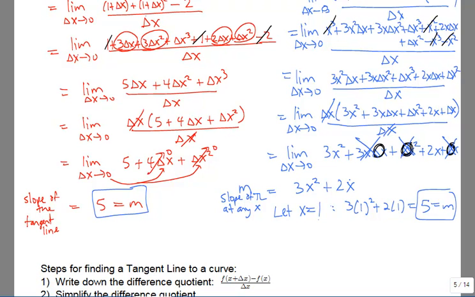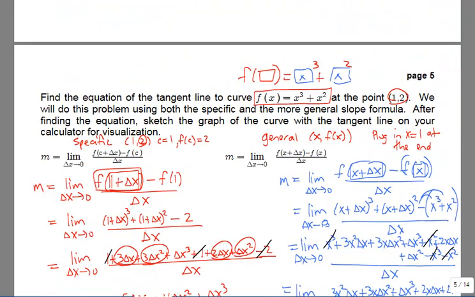So we got the same slope, but we're not quite done with answering the final question here. The final question wanted to know what the equation of the tangent line is. So you're not done yet. How do you find the equation of any line? Well, you need a slope, which thankfully we just figured out was 5, and you need a point. And we know the point because the point that we were being told to look at was this 1, 2.